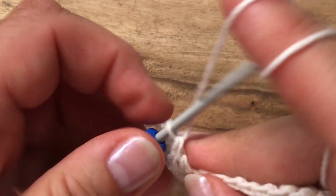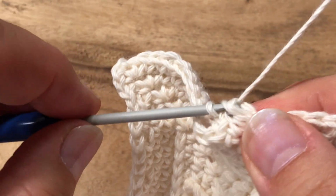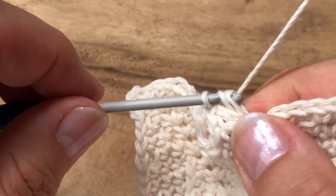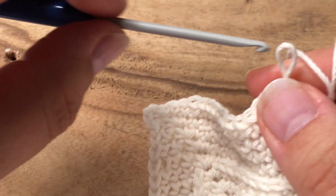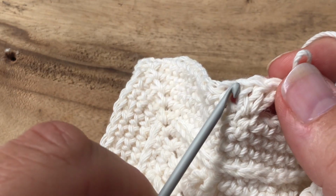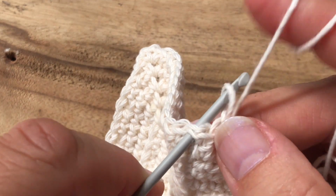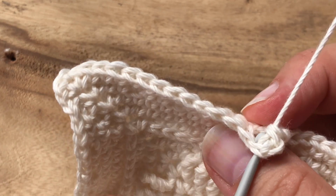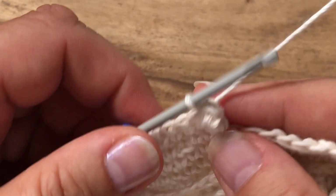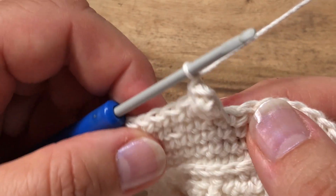I work the 3 double crochet, so that's 2 and 3. I'm going to let go of the loop. I find the first double crochet here, and I go into this from front to back, and I'm going to pull that loop through, and I'm making another chain just to close it.